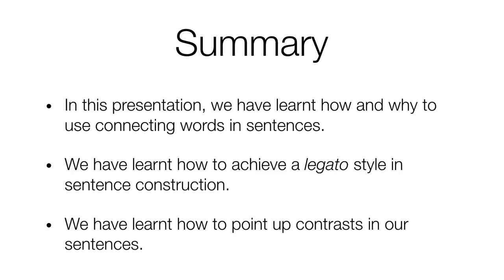Now, final point, let's just summarize what we have covered in this class. So in this presentation, we've learned how and why to use connecting words in sentences. We've learnt to achieve a legato style in sentence construction, and we've learnt how to point up contrasts in our sentences. Now, I'd recommend listening to this tutorial again, maybe writing out the sentences, and then you'll be able to see with your own eyes while you're listening the differences between them. This will help you get a real grip of what's being taught.